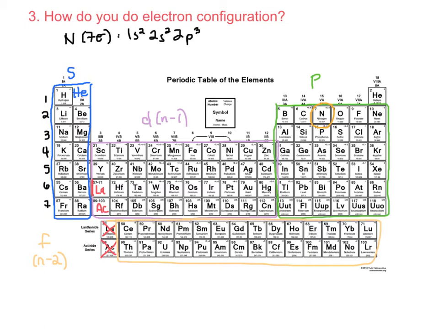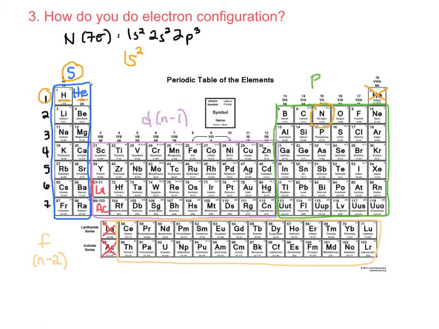All right, so let's do the electron configuration for nitrogen. So you already know what it is, but I'm going to show you how I got it. So we are trying to get to nitrogen, which is 7 elements into your periodic table. And so to do electron configuration, you always start at the first row, and then you just count the row, the block, and then how many squares there are. So again, we have to count through all the squares to get to nitrogen. So in the 1s row, there are 2 squares. And then there's nothing for the rest of the periodic table, remember, because we moved helium over to the s block.